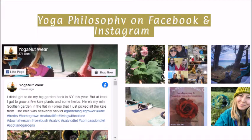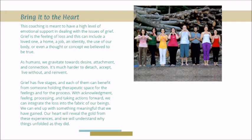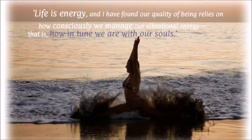So I like to work embodied, and this means combining intellectual learning, emotional processing, and connecting to our intuition. And then I like to imbibe what we've explored in the body to really integrate everything as a whole.